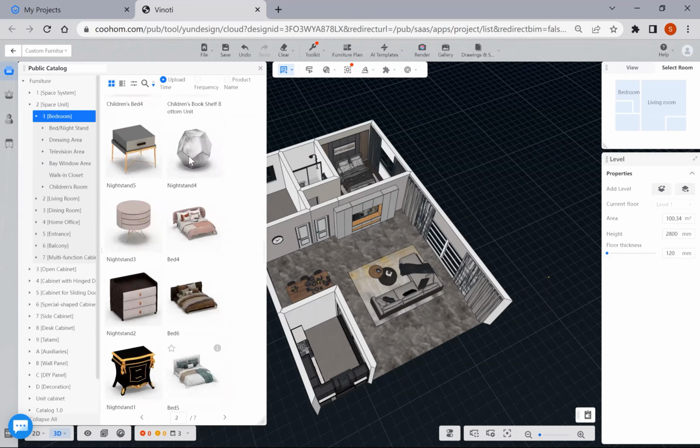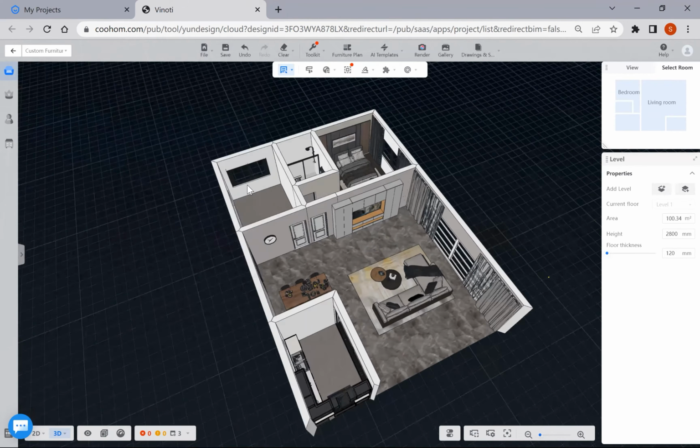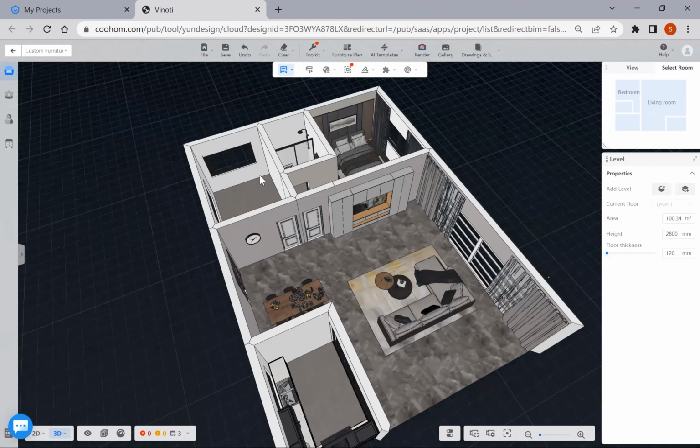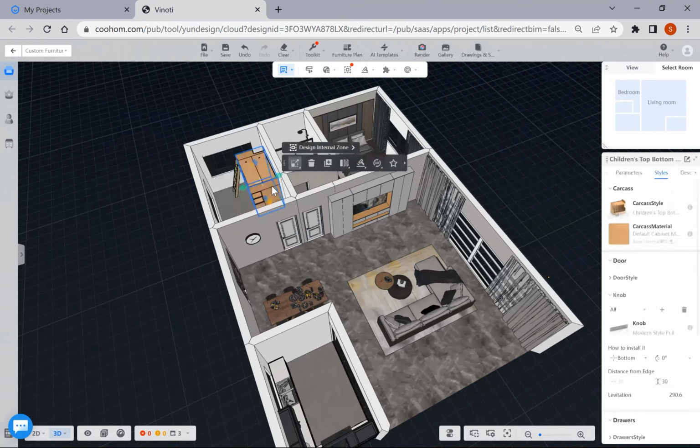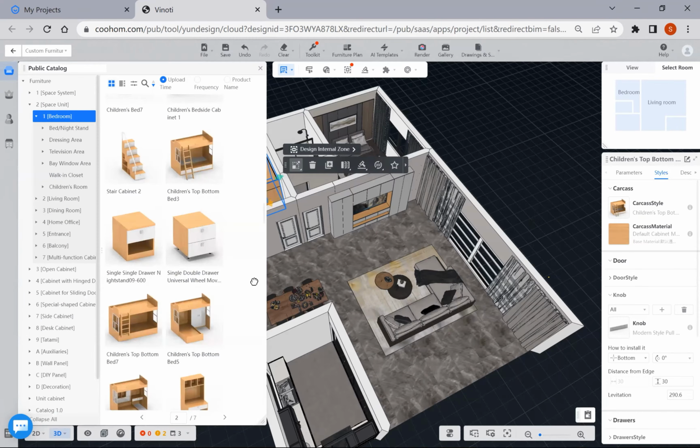Maybe it's a children's room. We put it in this room like here, and we just want to generate the drawings only for this model.